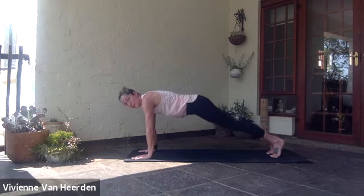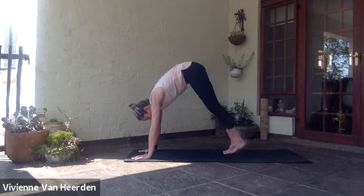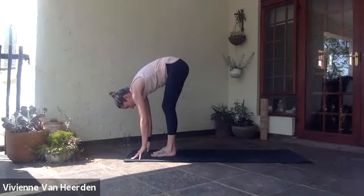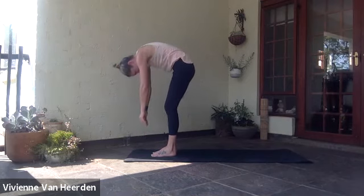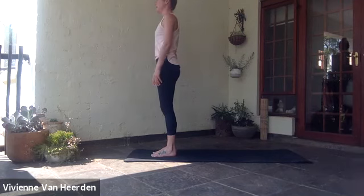You're going to come into a plank position. Push away from the shoulders. And you're going to start walking your feet in with straight legs towards your upper body. Start lifting your hands until they're close to your feet and your fist distance apart. Inhale and exhale. Tuck your tailbone. Roll up through the spine. Stand tall. Inhale. And exhale.